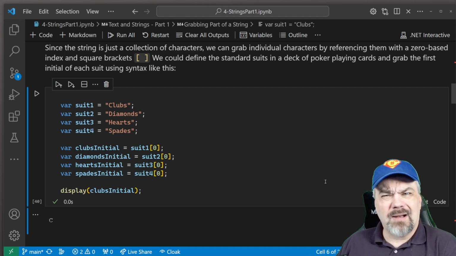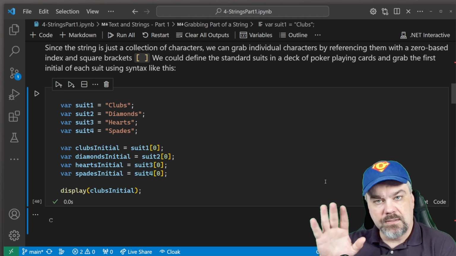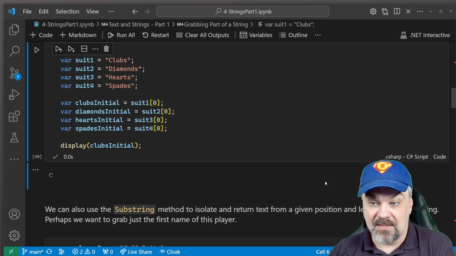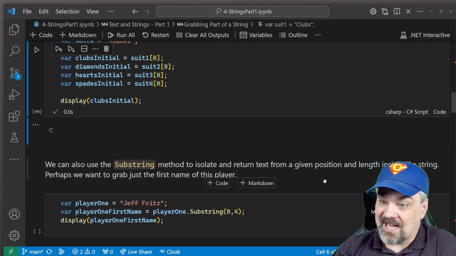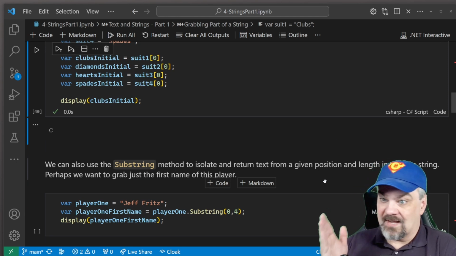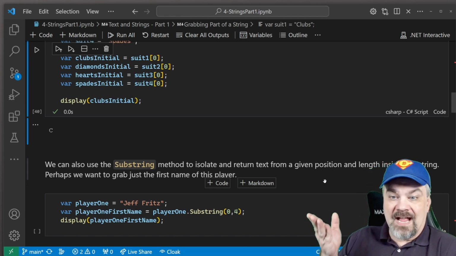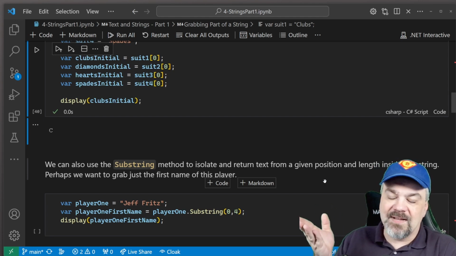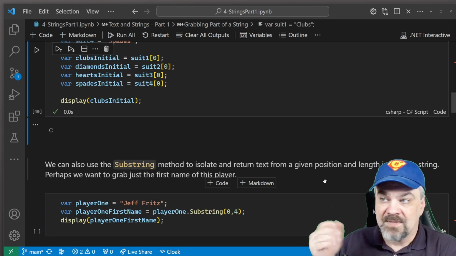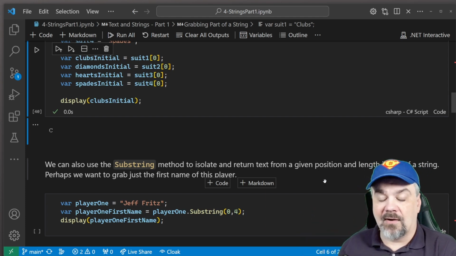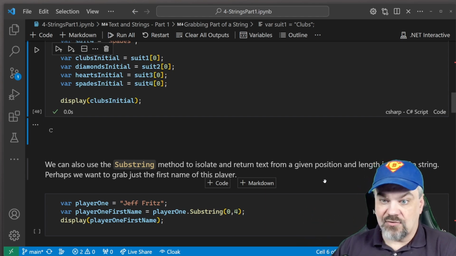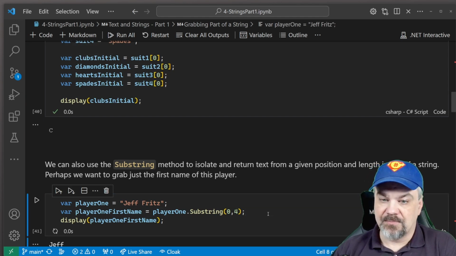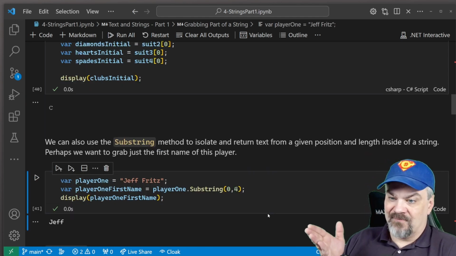Okay, well, what if I want to grab more characters? You can use the substring method to isolate and return text from a given position for a given length. So here we have my name, player1 equals Jeff Fritz, and I want to grab the characters from position 0 and the length of 4 characters. So if I do that using the substring, I get just the value Jeff.